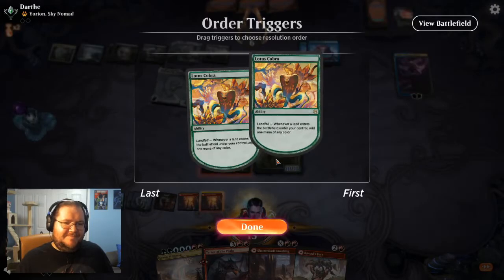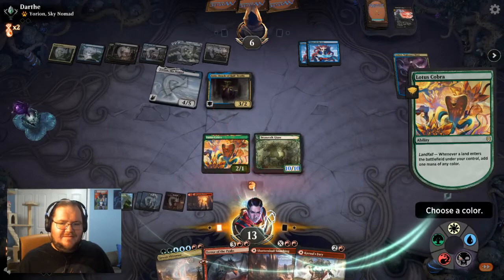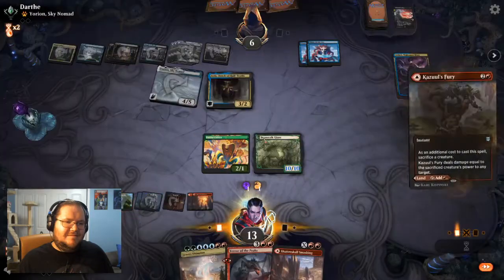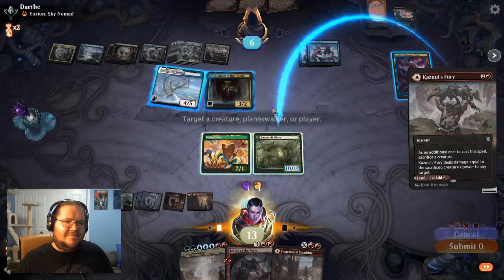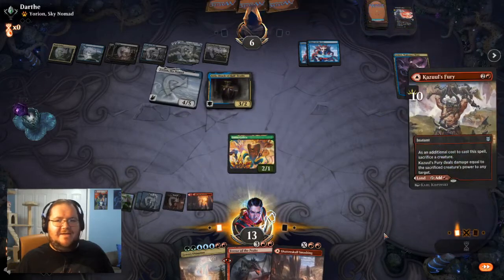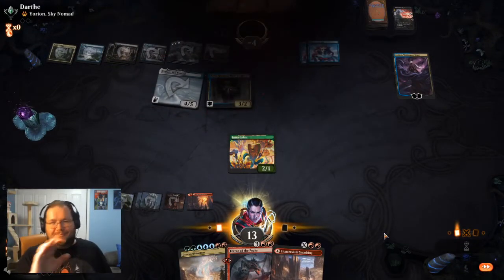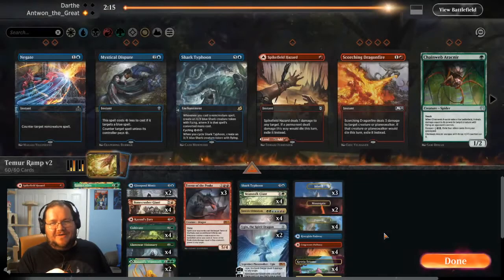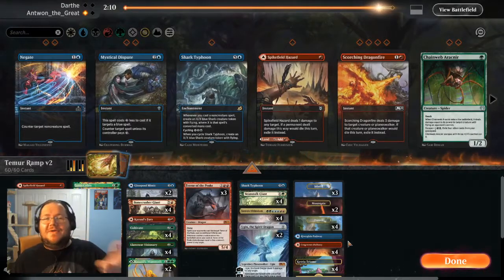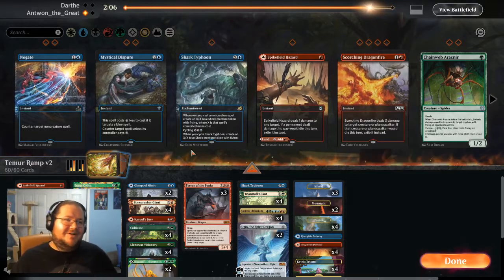Pick blue. Alright, we're gonna pick black. And Kazuul's Fury him to the face! Look. So he was either gonna go for the Ashiok, or he was going to go for the Blood Chief, which would make him tap out anyway, which allows me to play Ultimatum, which is all that matters.